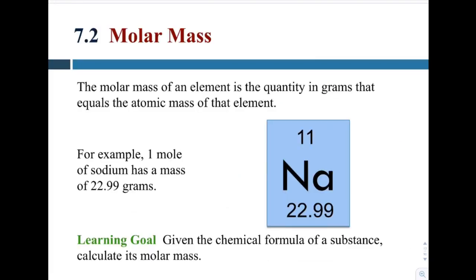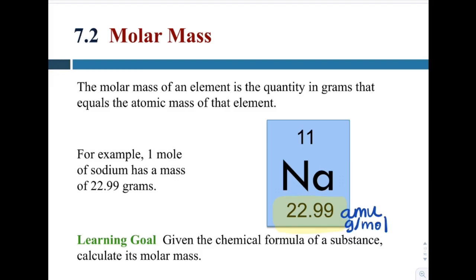Alright. So another conversion that we can use is called molar mass, and molar mass of an element is how many grams are in 1 mole of that element. And this is going to be what you can find in the periodic table, where we talked about how you can find that atomic mass number, or the average atomic mass of each element, this is going to be equal to 1 mole of that substance. So this number can be either the AMU, atomic mass unit, or it can be the grams per mole. And every time you see a per, you should think, I can use that as a conversion.